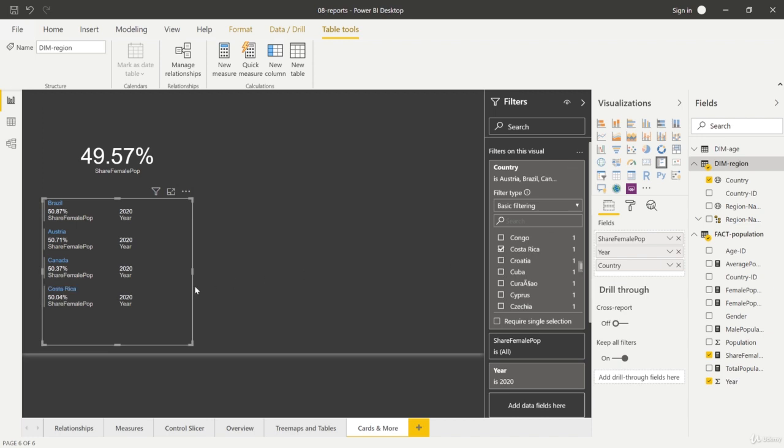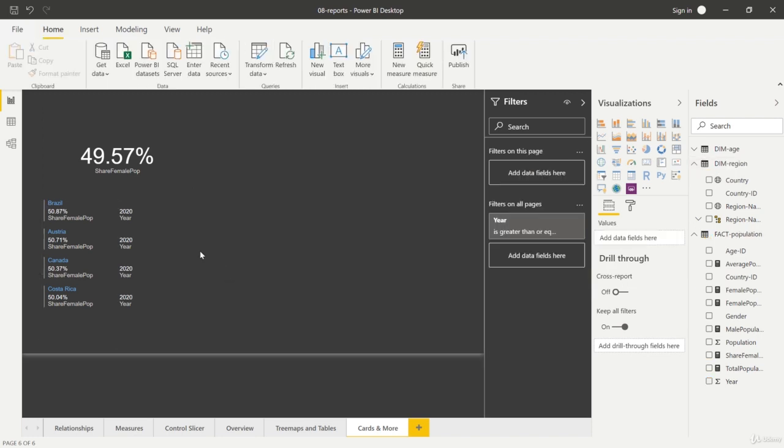Oops, like this. So as you can see, the idea of this multi-row card is that you can create tables, so kind of tables, which contain multiple types of information in different detail levels. So this is the cards type of this part of the course.